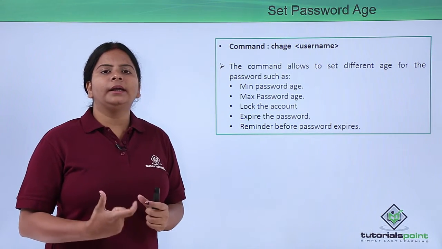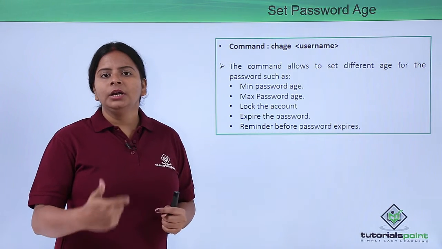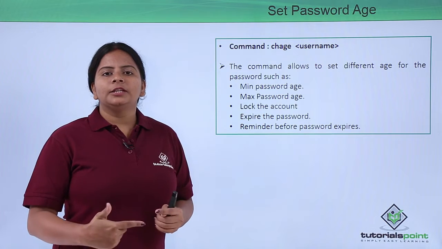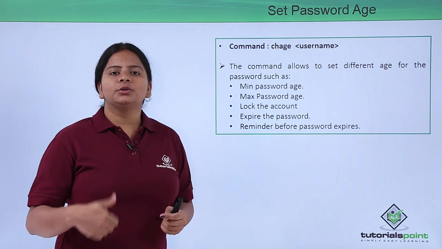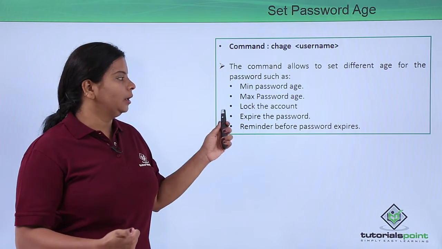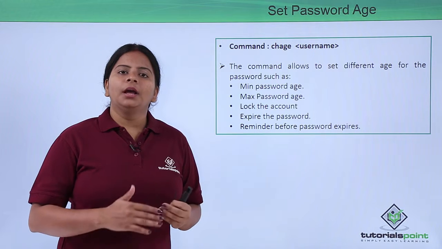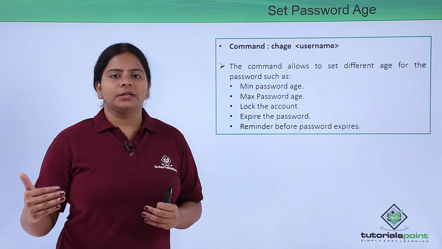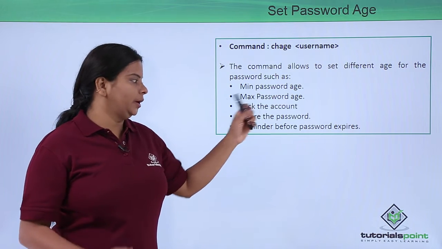So we are just providing an age to the user's password, so that he will be able to use this password only for 1 month. Post 1 month, he has to reset his password on his own. Next, maximum password age. If he is not resetting the password, till when he will be able to use this password, we can put a particular period that is called the maximum password age.